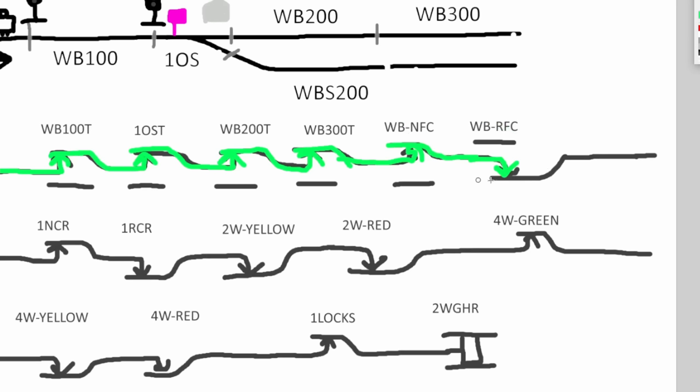Okay. Well, here's our one switch normal correspondence relay. Correspondence means that, yes, the points are up against the stock rail. This is the switch is thrown for the normal direction. Okay, we confirm that. We pick the relay. Okay, well, we also want to make sure it's not corresponding reverse. So we make sure that we're not also showing reverse, and we're not. We drop that relay. That's all good.